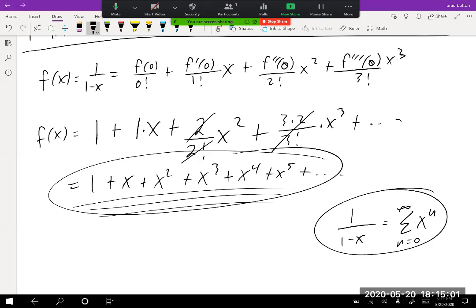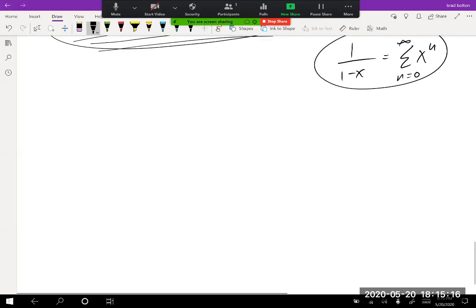So it was cool that we could do it previously, but now we have a stronger way to generate power series, okay? The Taylor series is much, much stronger. And in general, we feel like it can create a power series for anything if we're good enough at finding the derivatives for it, okay?